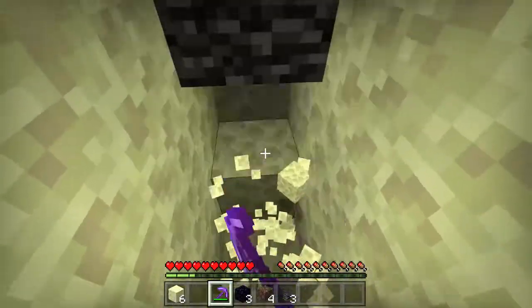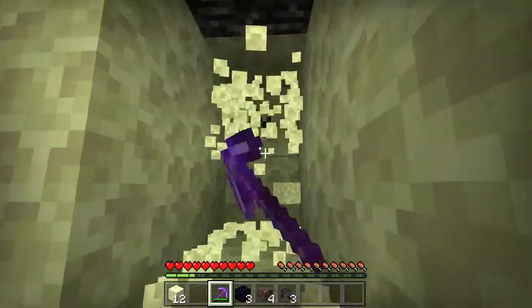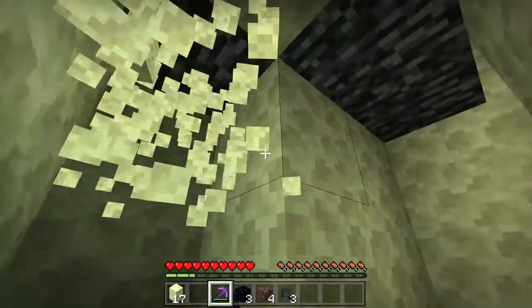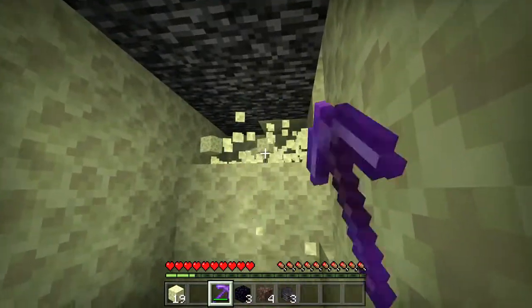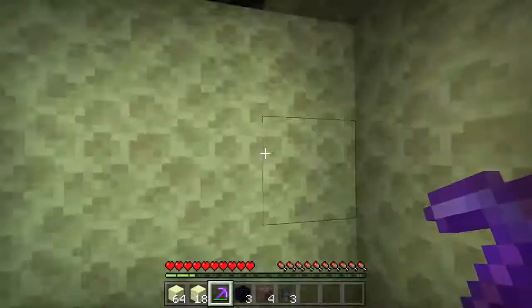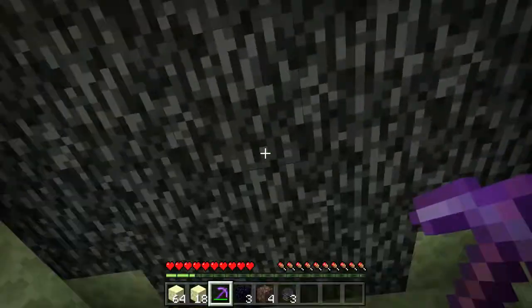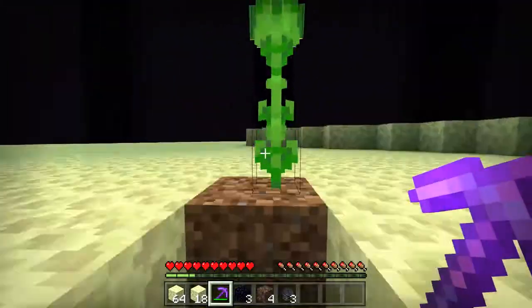So now, you're going to dig a 3x5 hole under the end portal, because you need to, and because I told you so. Alright, when you're done, this is what it should look like. Like this. Now go back up to your sunflower.